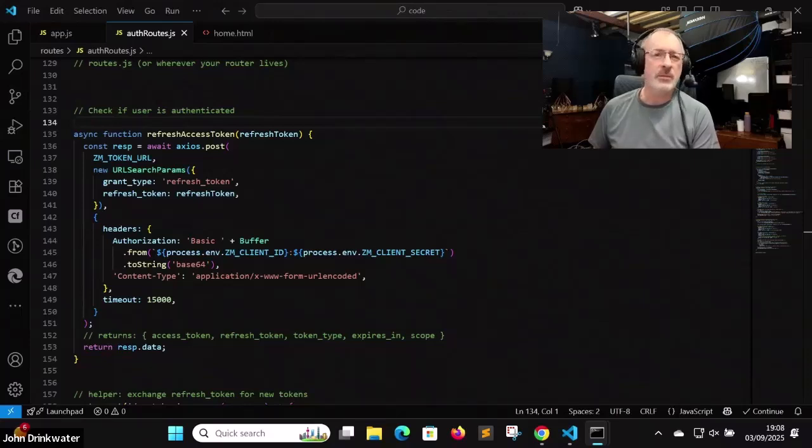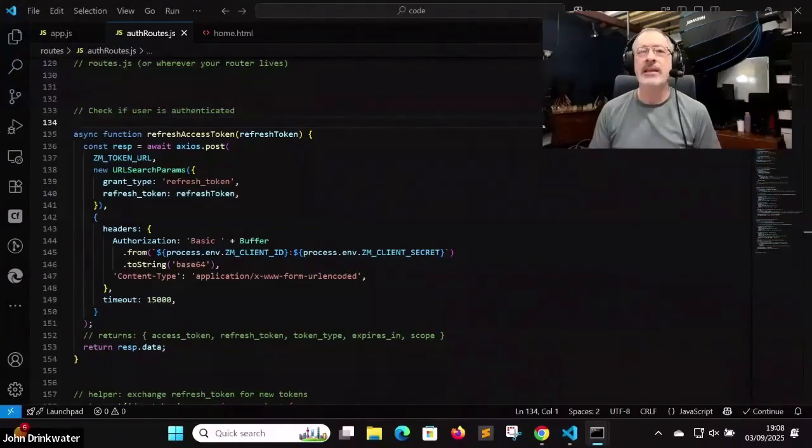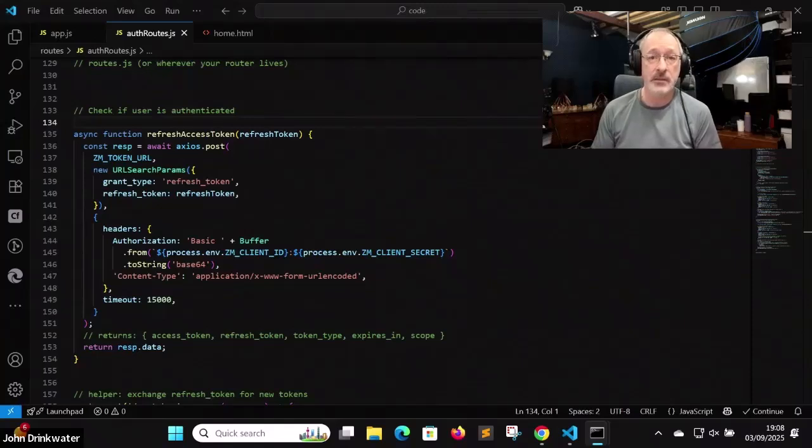Also, of course, the other problem with Zoom, which is good, but in this case causes trouble, is there are so many different ways you can write code for Zoom. And of course, if you give all that information to anybody, let alone an AI, they are going to get confused. So in this presentation, I want to do another one of my simple overviews. And this one, the objective is to get an OAuth registration with Zoom, and from that to be able to get a list of upcoming meetings. That's all we want to do. Create a list of upcoming meetings.